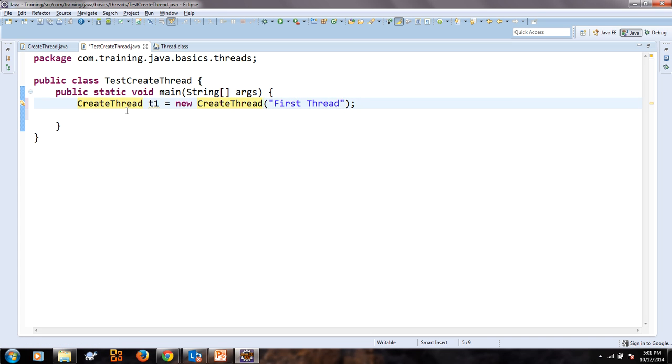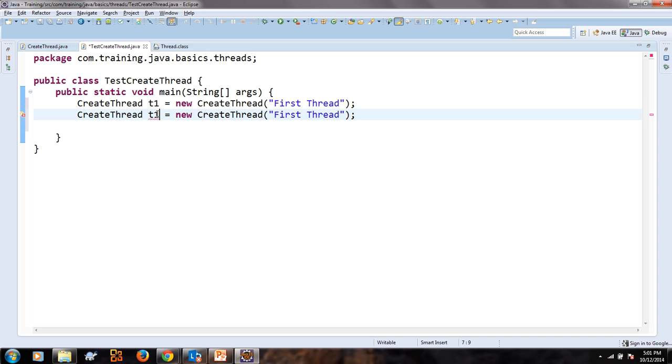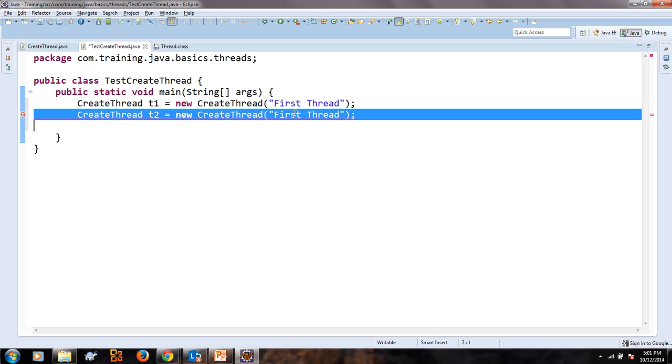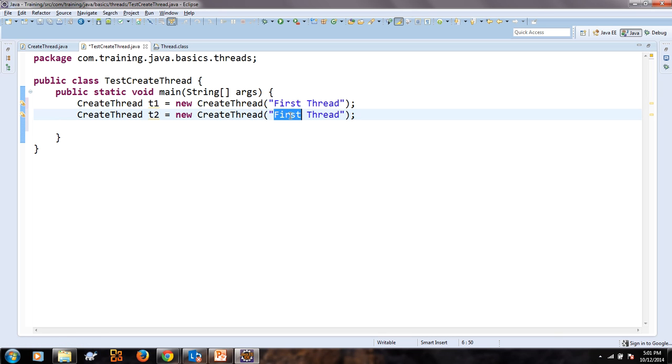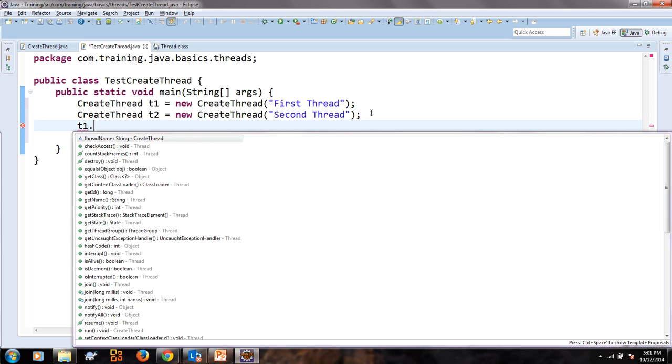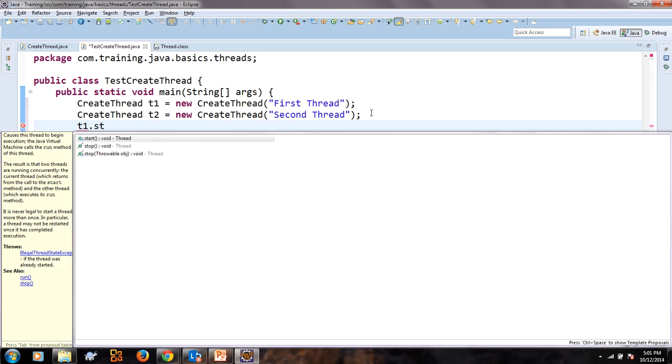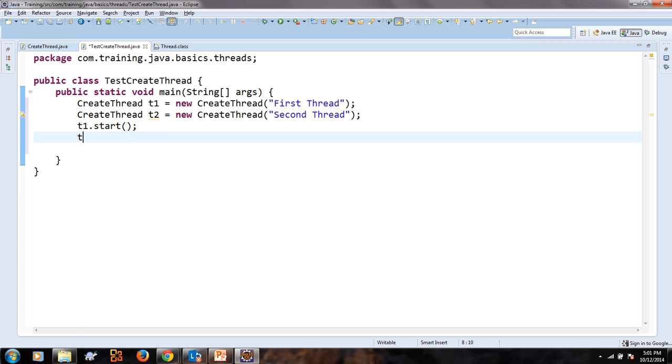Then I will create another thread t2 called second thread. Then I will say t1.start and t2.start.